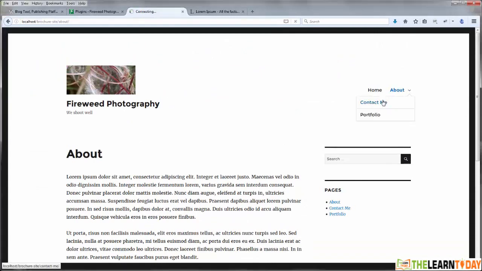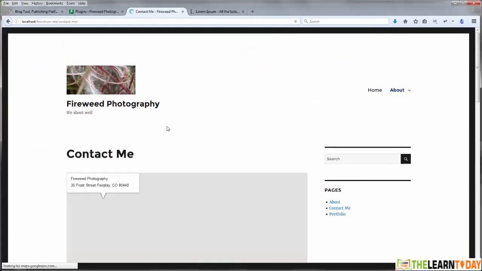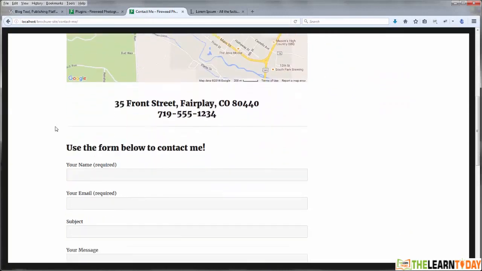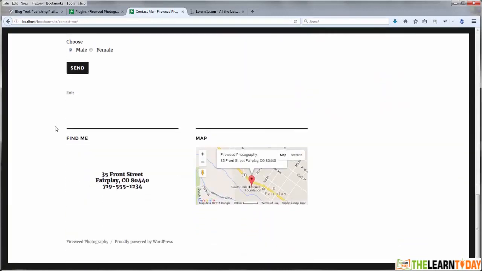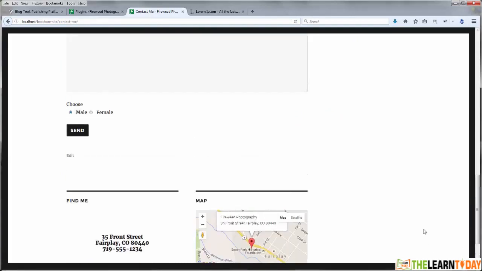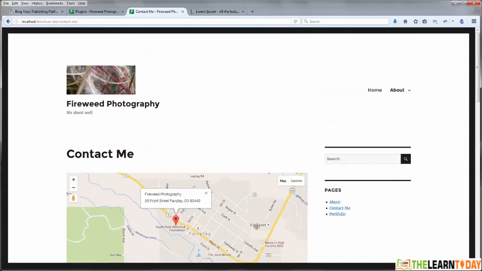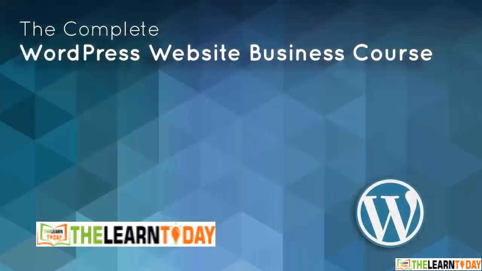In this video, you've configured a Google map to display an interactive location map to visitors of the site. You embedded the map into the contact page, as well as setting up 2 footer areas for location information. In the next video, we'll set up the Google Analytics plugin to begin tracking activity on the website, and also to display the stats on the dashboard.